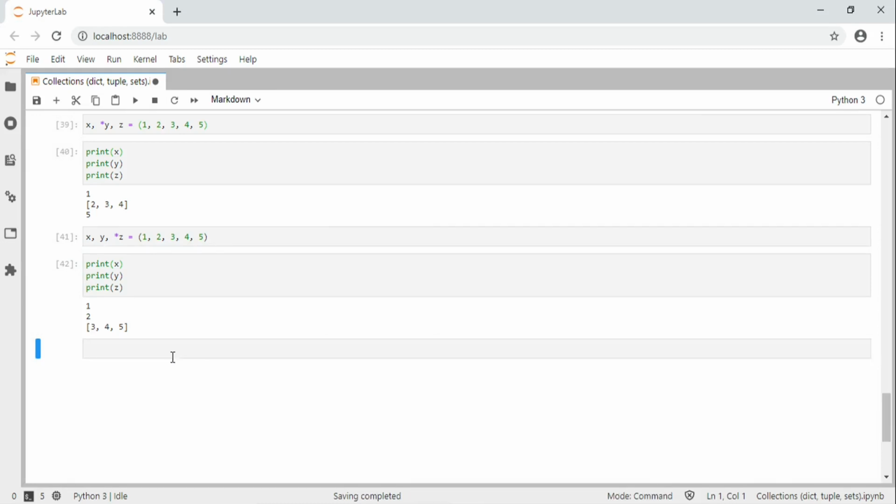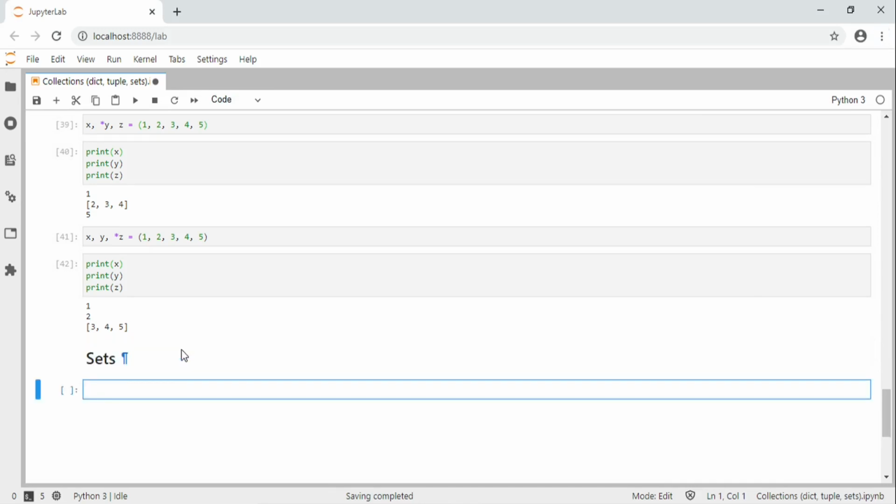Okay, so let's start learning about sets. Let's first declare a set.